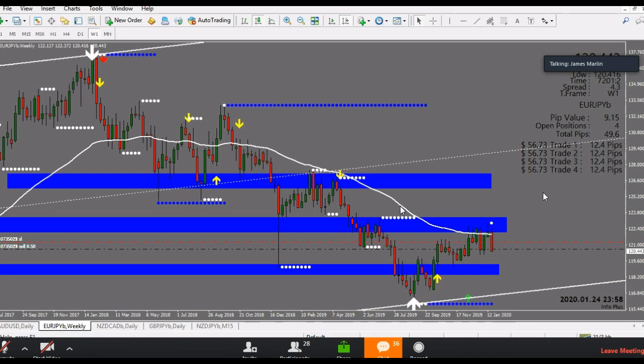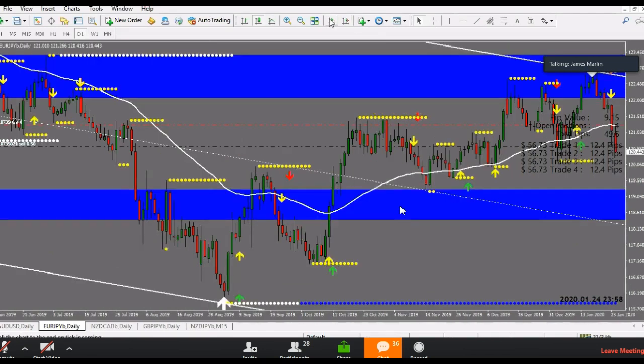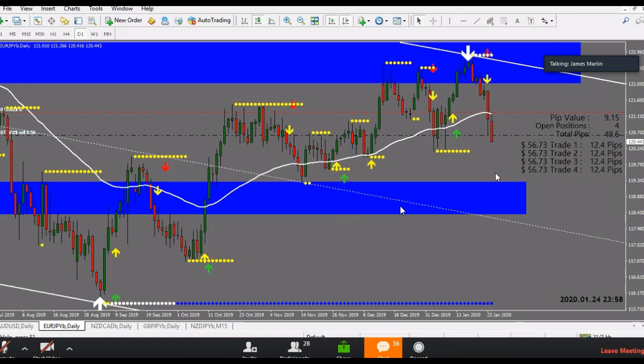Gotcha. Okay. And like I said, you see the current trade, I will stay in this trade because I'm using a system now. I will stay in this trade until the big arrow shows up. And then I'm done. I do this here. Got a trend line. What am I waiting on now? For it to break through? Exactly. That's all I'm waiting on. That's it.